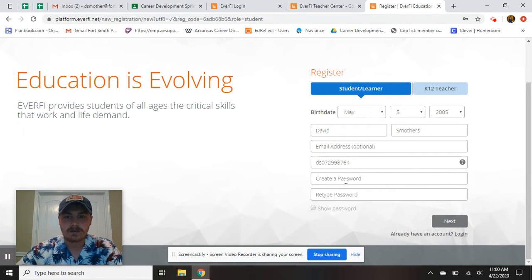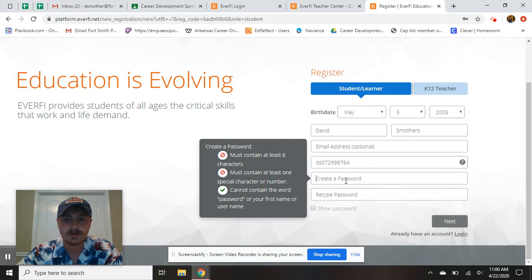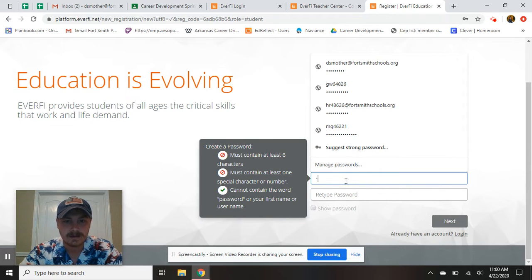Okay, for your password, just so that everybody's on the same page, and if you forget your password in the future, I'll be able to tell you what it is. I want everybody to use the password Cougars1234, with a capital C, O-U-G-A-R-S 1234.